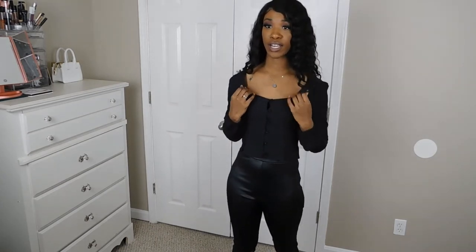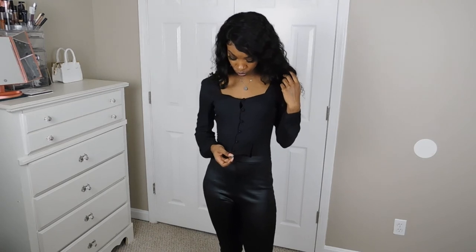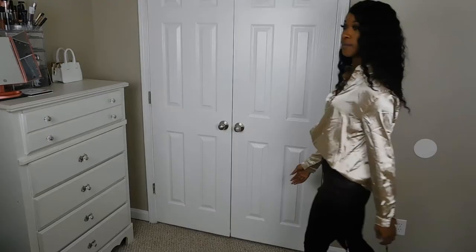I could wear this on a date or really anywhere. It's really comfortable and not baggy at all — it has a really nice fit, just effortless. You don't have to tuck it in or iron it. It has really nice pleats and buttons so it's good quality. I love the elastic on the wrist parts so it's not sliding down your arm. The material is really lightweight but not see-through. It's perfect for breezy weather or warm summer nights.